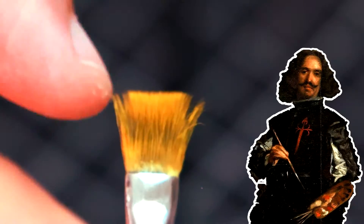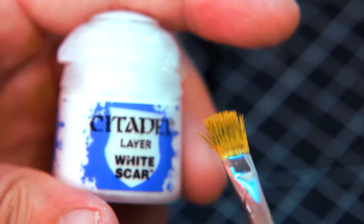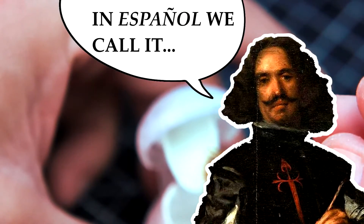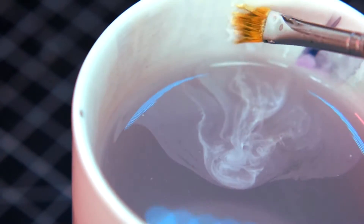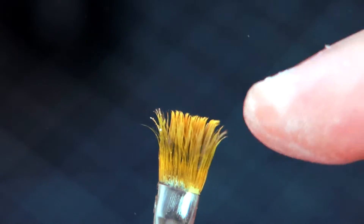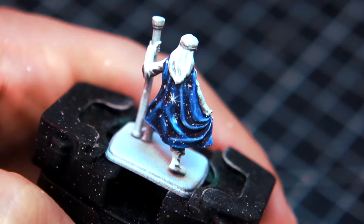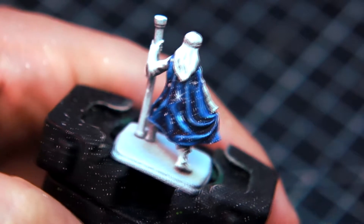Flicking the brush. Other artists may have a different name for it, but for me it is just flicking. The idea is to mix the color of your choice with a little water or medium, so the consistency is liquid enough for this to work. This is the trickiest part. Too much water and there will be less pigment. Too little water and the paint might not flick properly. Make sure you experiment with consistency until you get the desired result.